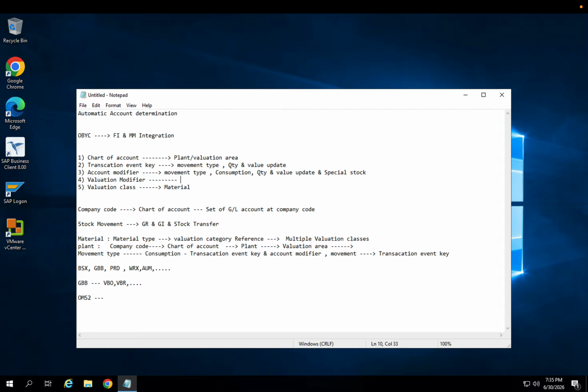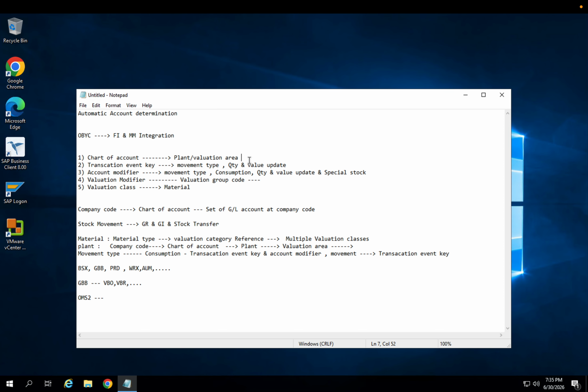Now the valuation modifier. We also call the valuation modifier a valuation grouping code. Both are the same. We defined the plant valuation area at company code level, and the chart of accounts which is assigned.